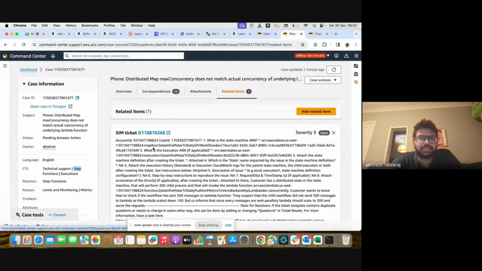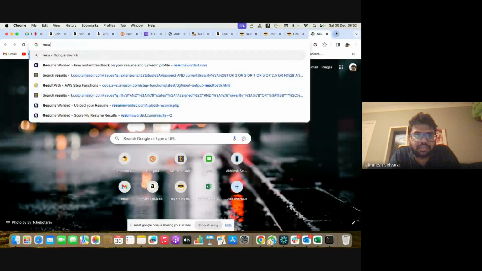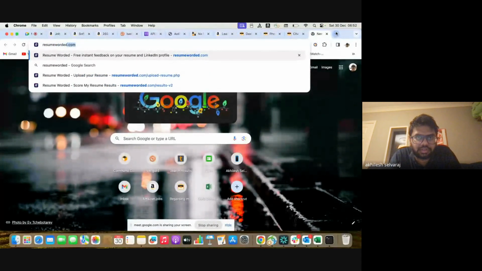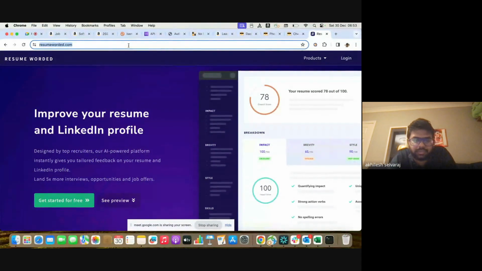Now let's come to the very first step. Actually, it's reverse order on the timeline, but still, the very first step: resume. I'm going to tell you about an application, resume.com. This is a free application. You don't need to pay for it. If your resume scores above 64, then you have a good resume. Let me paste this.